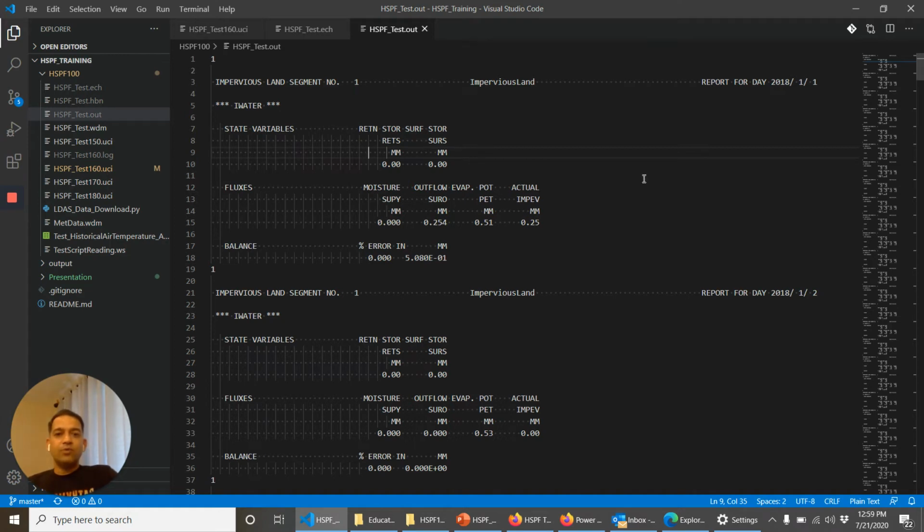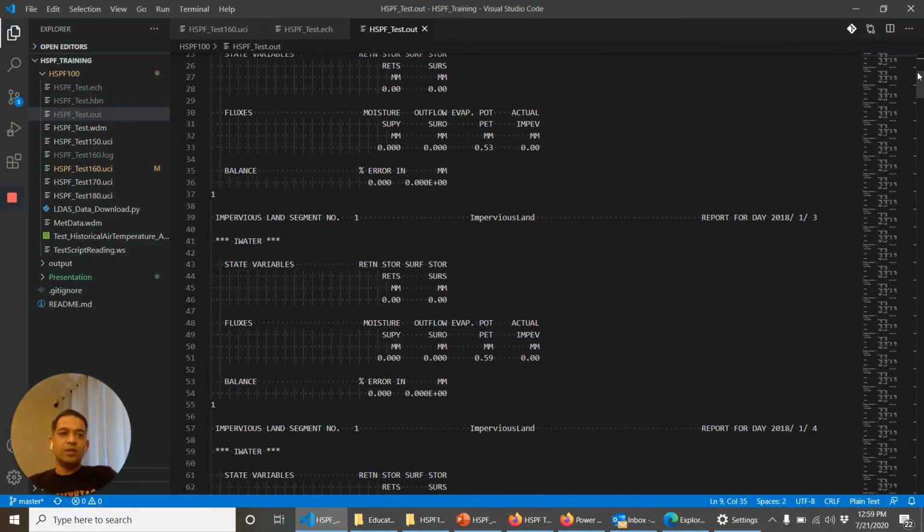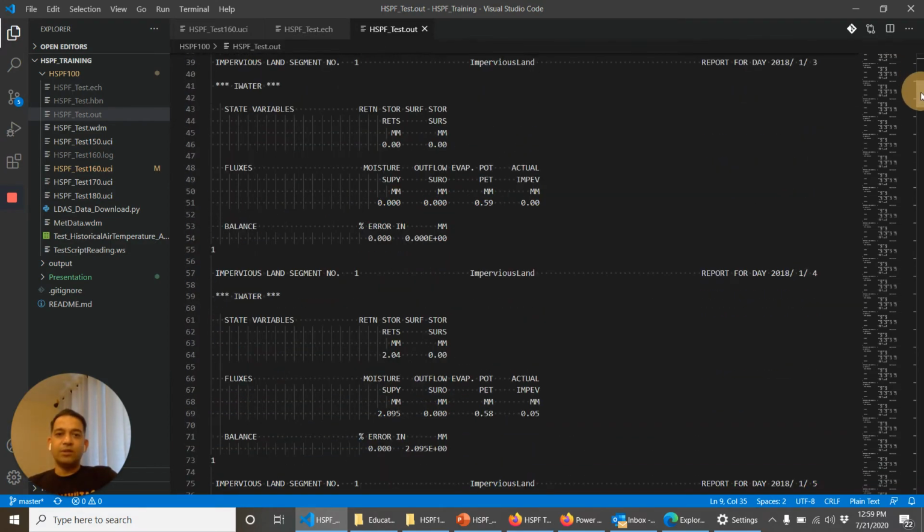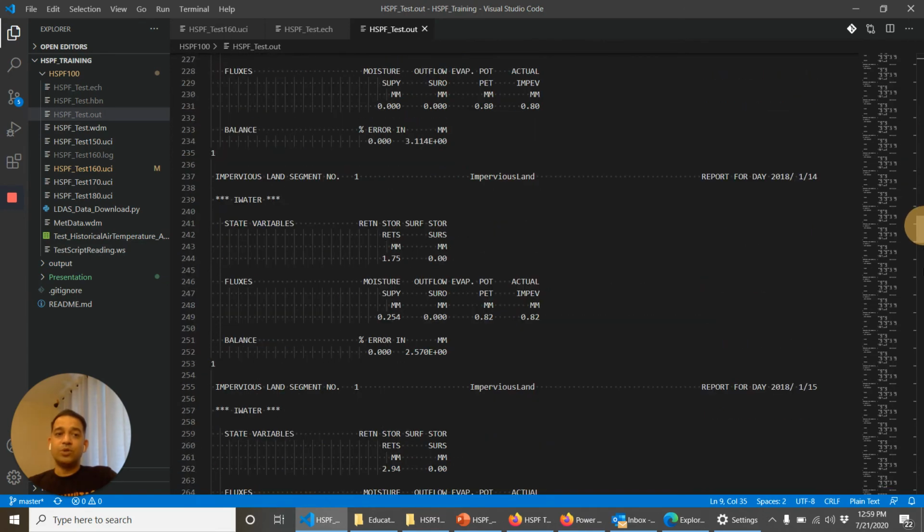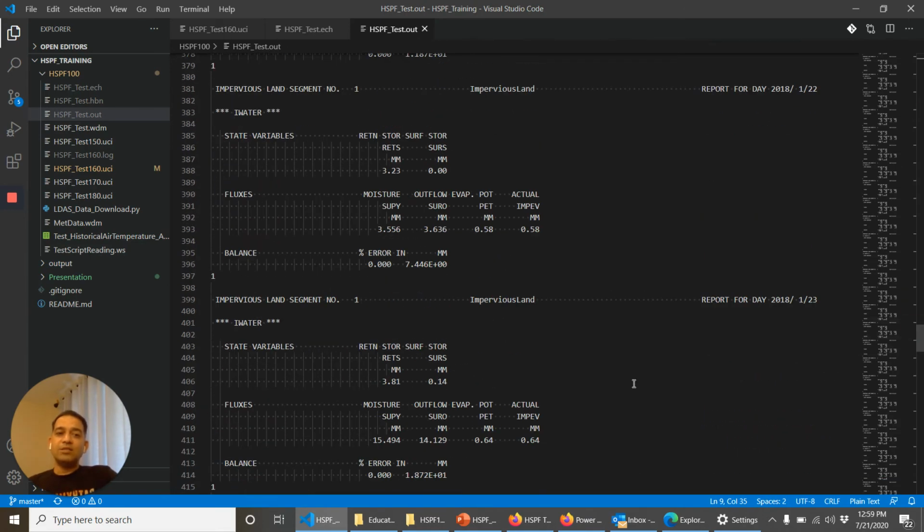For each day, it tells me how much rainfall came in from moisture supply and how much was surface runoff. As you can see, just for 1 month, there's a big report. As the model simulation increases, you may be running it for 10, 15, 20 years or multiple operations, and this .out file can become very difficult to handle very quickly.